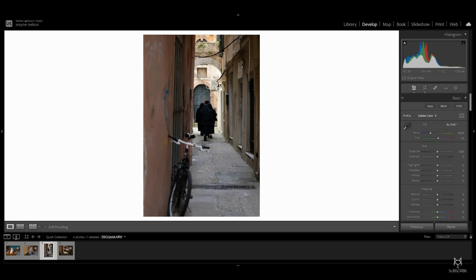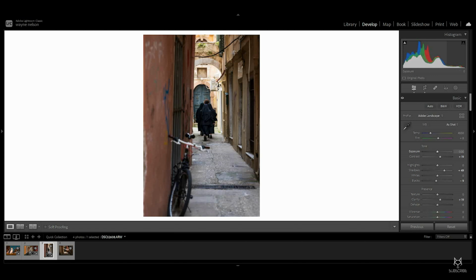So on this one, let me see. Again, Adobe Color. We'll have a look at the landscape. Yeah, again, straight away, that's made a good difference. I want to bring out the detail within the habit, I think that's what you call them, of the nuns here. So we'll just generally lift the shadows up, add a little bit of contrast, take the blacks down a little bit. I'm going to add some clarity in.